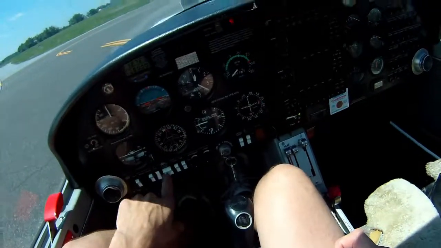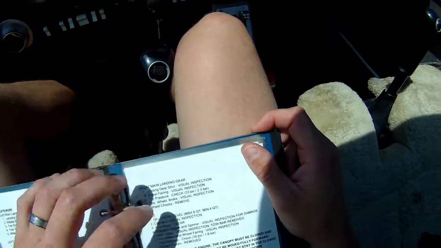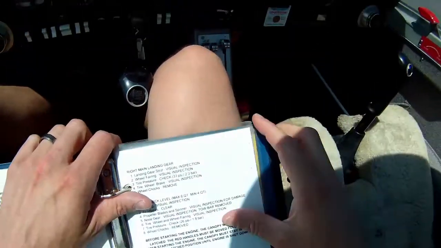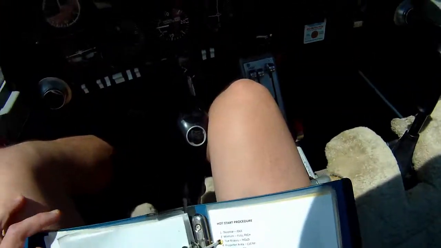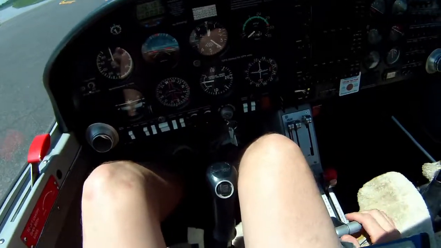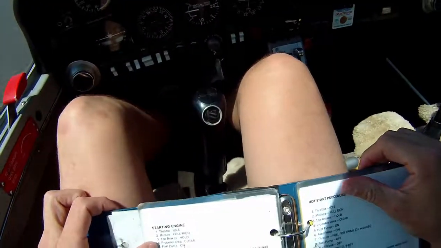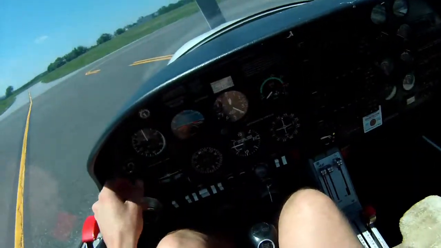So we're going to have taxi, strobes, panel light, canopy closed and secure, unlock warning light off, good. Starting engine: throttle idle, mixture forward, toe brakes hold, propeller area clear. Clear prop! On, fuel prime on.